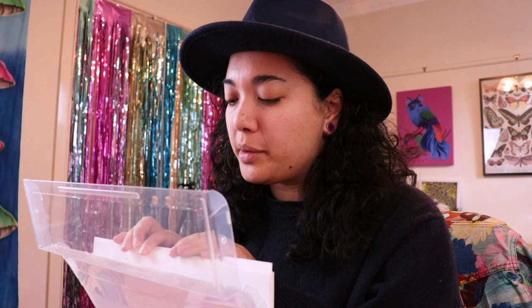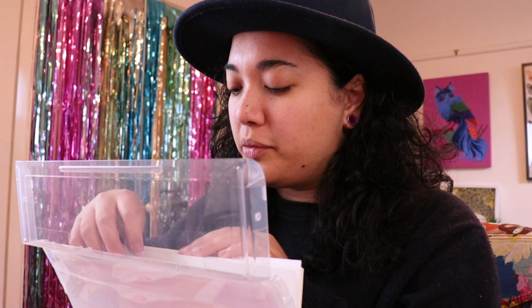Before we do that though, I have sold two tarot cards. I haven't really been actively wanting to sell the cards, not because I'm attached to them, but because I've been wanting to hold on to a couple of them for when the Kickstarter launches, so we can offer them as a reward. Although I'm selling these two because somebody reached out to me and was like, yeah, I'll buy them.